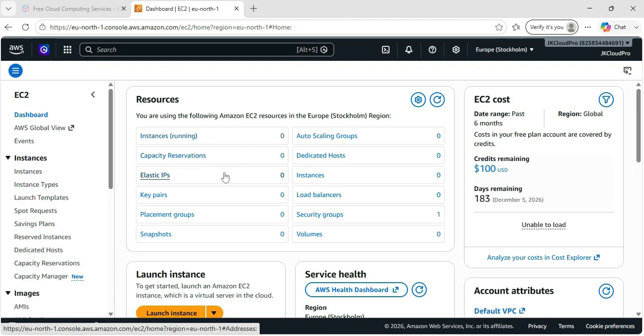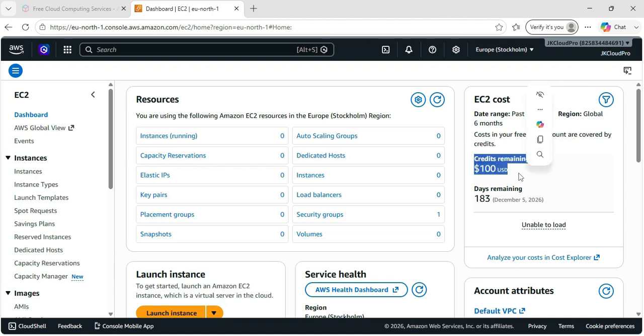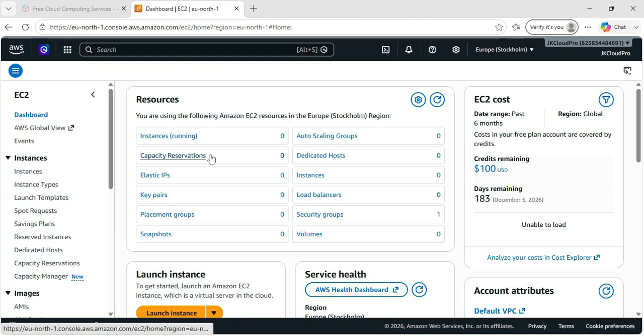Available in the sense that if there is any issue with the account, it will definitely show a lot of errors on this particular page. So many red colors you can see here. Currently there is no such thing. And also if you notice here, it is clearly showing credits, 100 currently remaining. And the remaining 100 we will receive, or can claim later, when we start using AWS, through these free credits and whatever services they are currently offering.